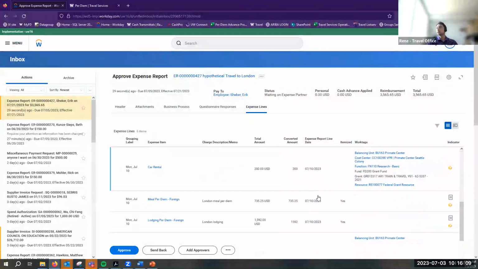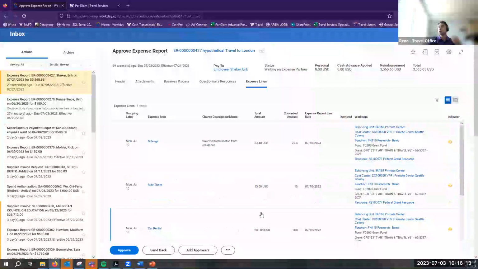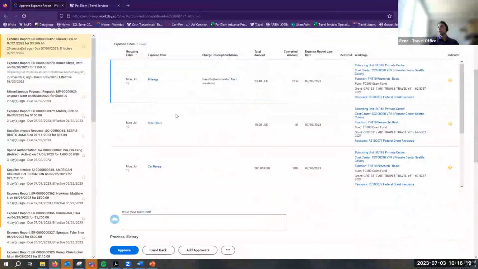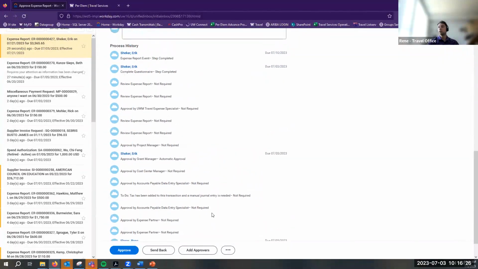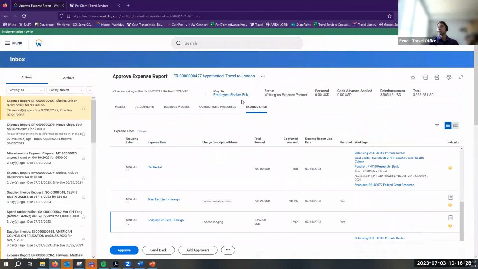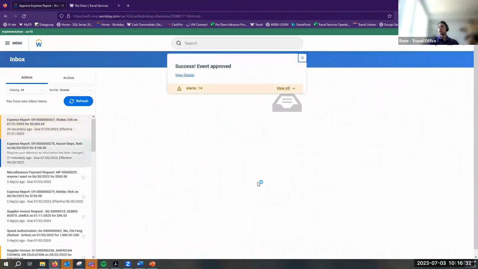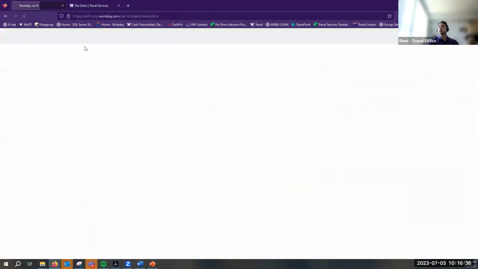As you can see here, I see Eric Shaker has made a lovely expense report. Bravo, Eric. And so I'll do what Vincent did, basically. Oh, looks like Eric is his grant manager, so that provided his automatic approval and it's routed to me for expense partner approval. I'll just go ahead and approve that. So Eric's wonderful expense report was approved.